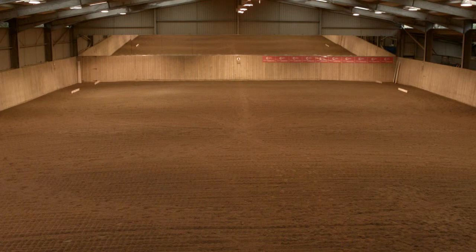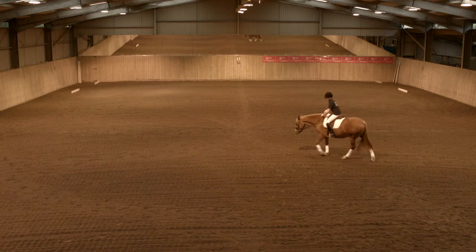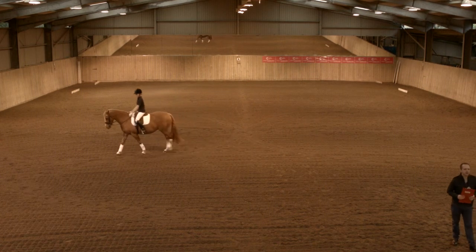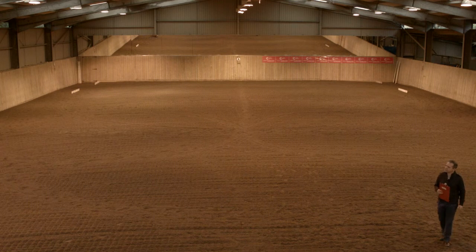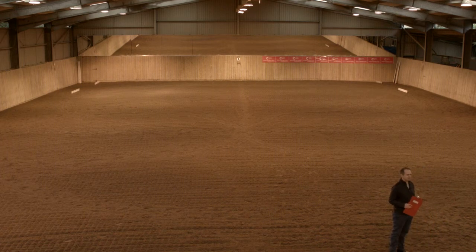We'll see how the free walk on a long rein goes. This mare tends to get, if she does the stretch, she goes, bleh. And if she marches on, she goes slightly head up and not quite reaching for the rein as we'd like. So Millie, if you can come back to medium walk and then back into trot, and demonstrate to us a 20-metre circle. Doesn't matter which rein. Pick the rein that she falls out on. I guess it's this rein, isn't it? This is the better rein, yes. Okay, so hopefully Millie's going to demonstrate the better rein.